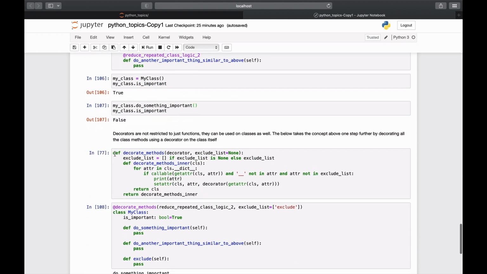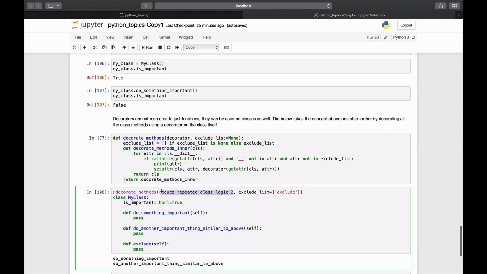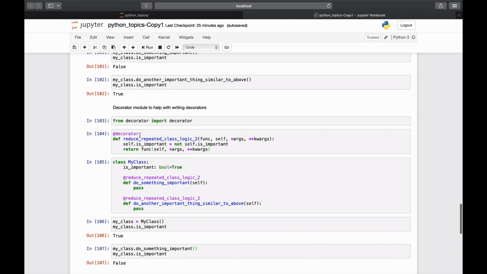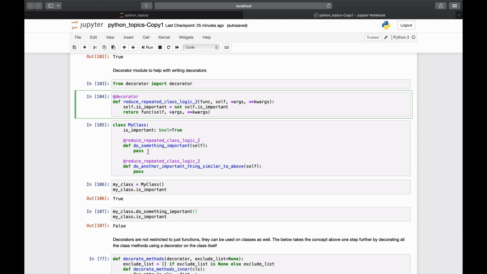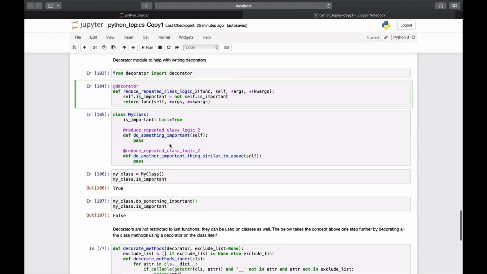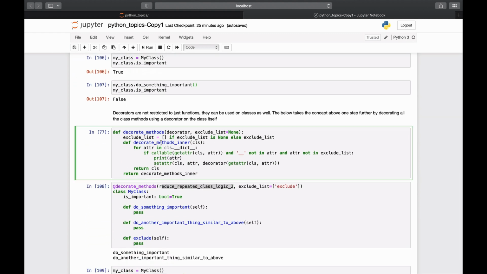So that's why you don't see a decorator method out here, even though this decorate methods will act as a decorator. But we do make reference to this reduce repeated class logic 2, which does make use of this decorator. So you get to use some of the features, but you don't get to do it all the way because the decorator module just wants to restrict you to decorating functions.